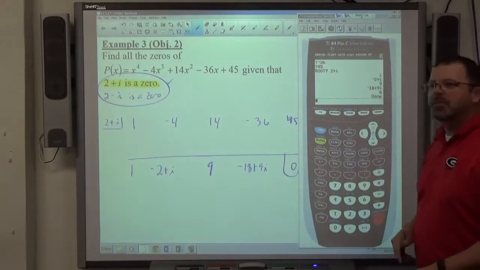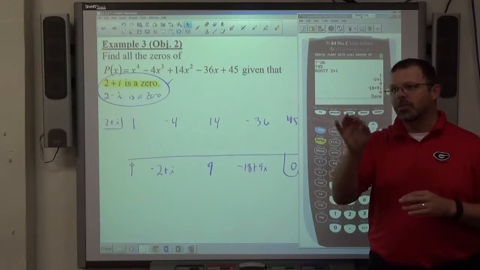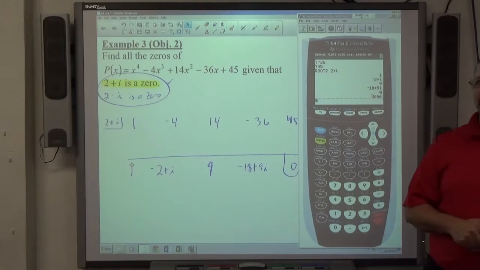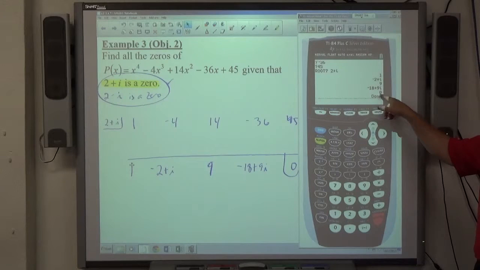The last number sometimes isn't 0, sometimes it's like negative 1.7 e negative 8 or something like that. That's negative 0.00000017. So it basically is 0, but sometimes with rounding, the calculator doesn't get exactly 0. But this last number, if it's not 0, it'll be like an e negative 7, e negative 8.